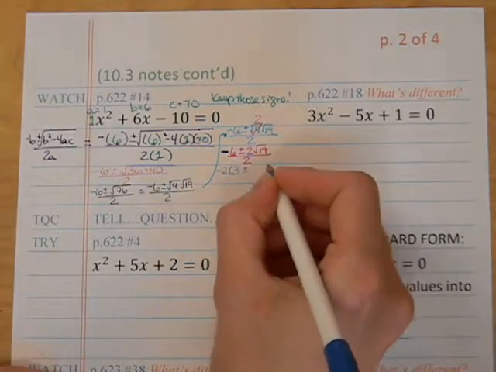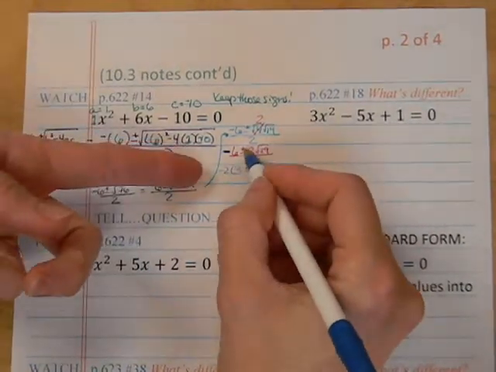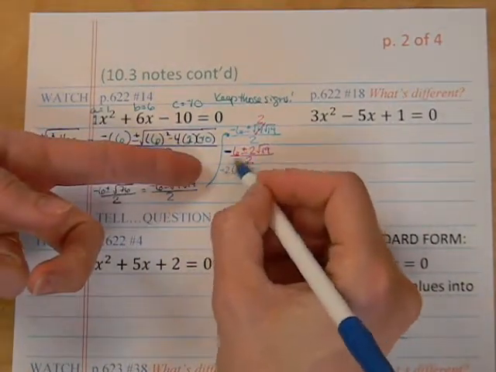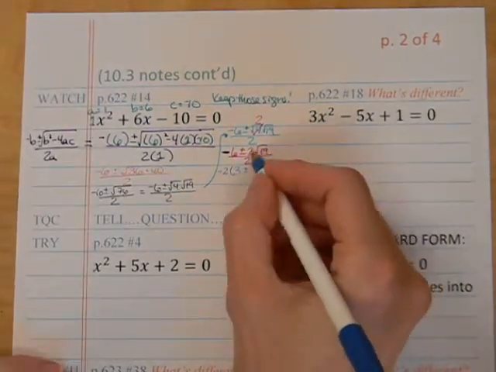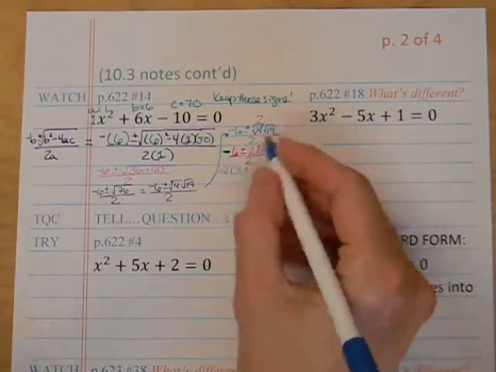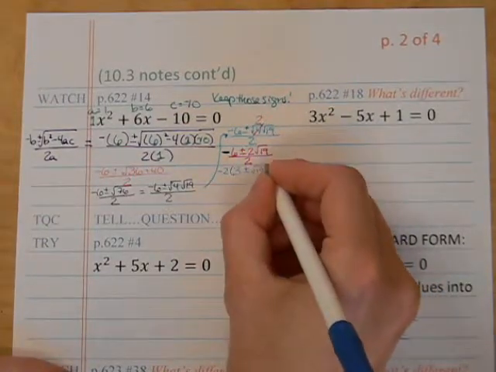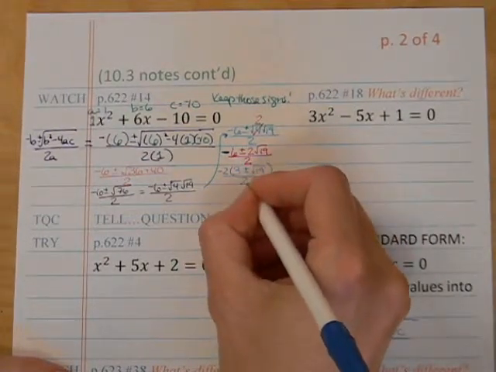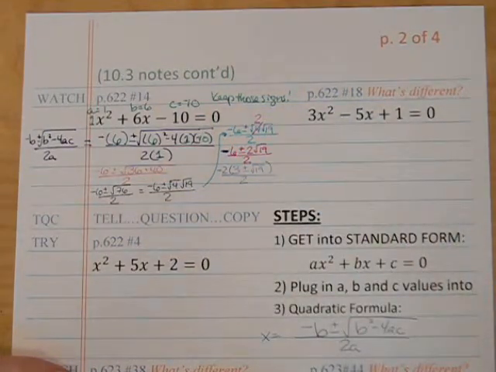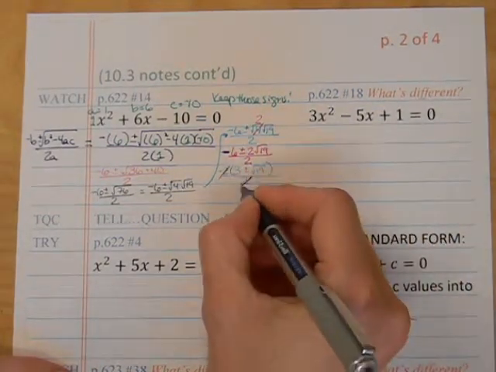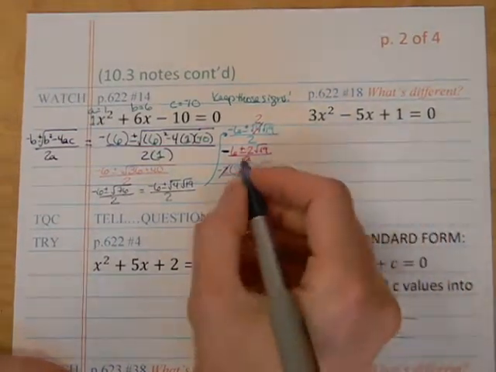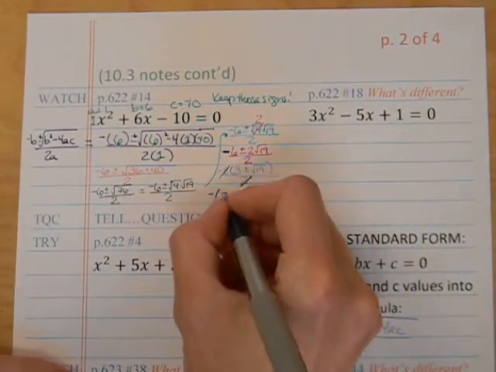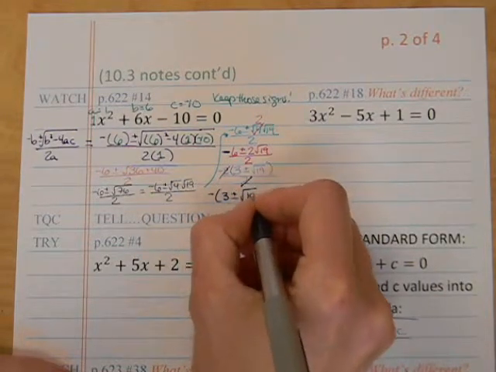The plus or minus, don't worry about that, because if you pull a negative from a plus, it becomes a minus. Pull a negative from a negative, it becomes a plus. So you still have a plus or minus there. The 2 radical 19, when you undistribute that 2, you're just left with the radical 19 and the whole thing over 2. And now the 2's can cancel, and you're left with the negative 3.